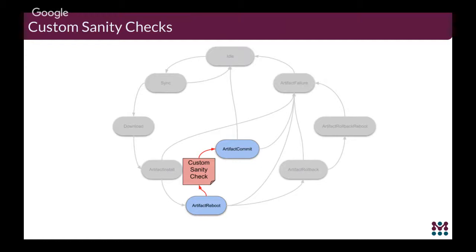The Mender client itself will check network connectivity and ensure that communication with the hosted Mender server is sane, but your particular use case is likely going to have custom checks that need to be run, and any of those checks can fail and will trigger a rollback of the system.